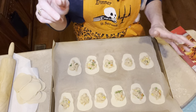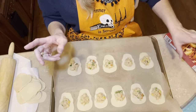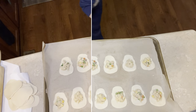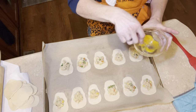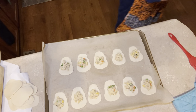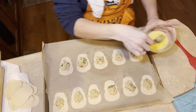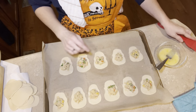Okay, next I'm gonna get an egg and put it in a cup and beat it, kind of whip it up and add a little bit of water to it, and I'll be right back. Okay, so you wanna kind of beat it up and add a little water to it. Not much, maybe a tablespoon of that. That's your egg wash.